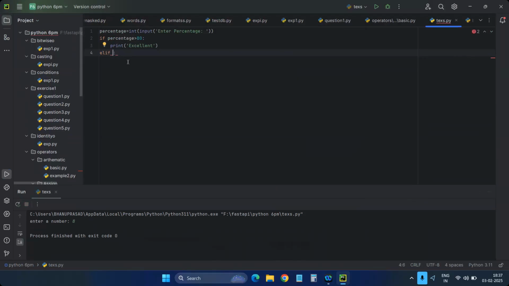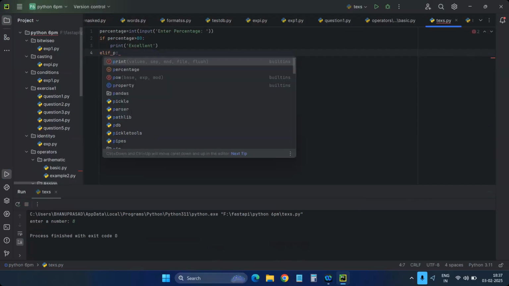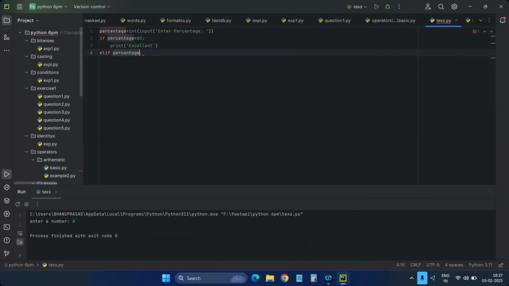Before, I used comparison operators, but I'll show you how to use logical operators: if percentage is greater than 70 and percentage is less than 80, then only you print good.